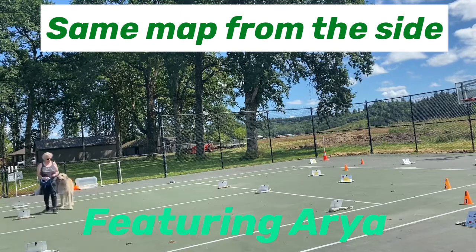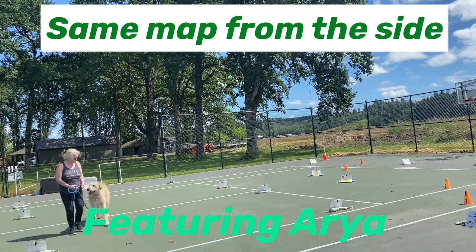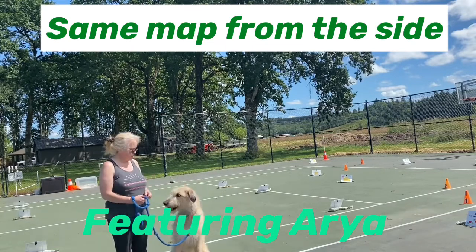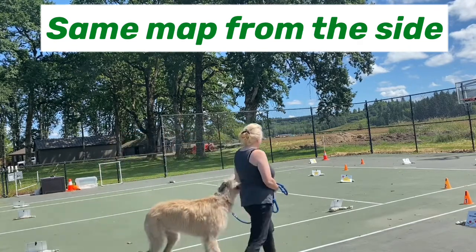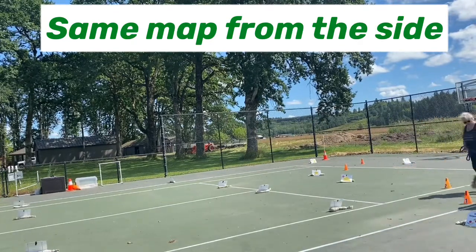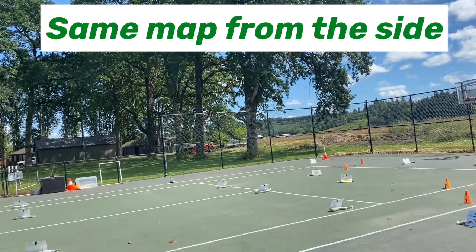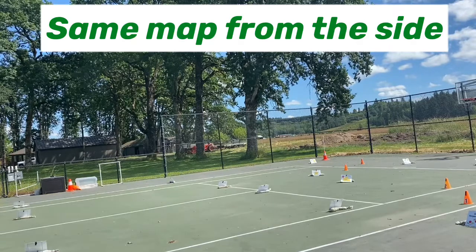Okay, same map from the side. I wanted you to see what it looks like with a different dog and from the side — same station, same sign. Here you see Aria. She has her Rally Novice title so far, working on Rally Intermediate next. As you can see she wants to look at my face so she is not heeling as straight as she could, nor is she sitting as straight as she could — something to work on. She entered nicely on the left of the first cone. The dog is between me and the cone when I enter the serpentine — that is always the rule.